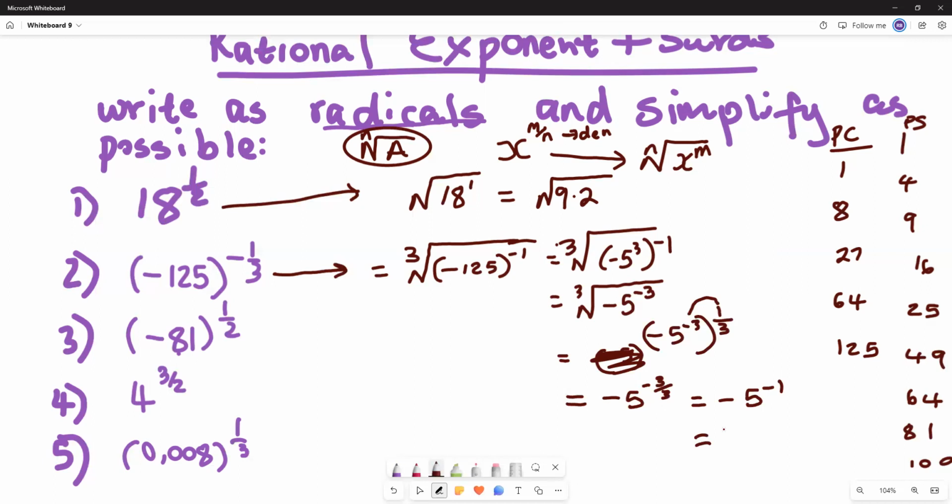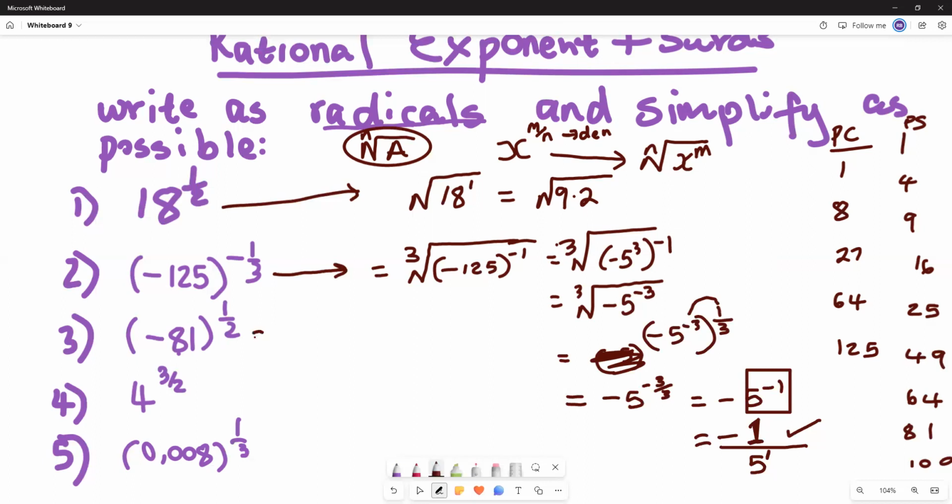Then, ladies and gents, we need to move this down. This negative doesn't change, it's the negative of the expression. So we want to make the exponent positive here. The negative remains there. Then we move 5 to the power -1 down. It becomes 5 to the power 1, and here we're left with 1. Perfect. Awesome. And that's it with this question.